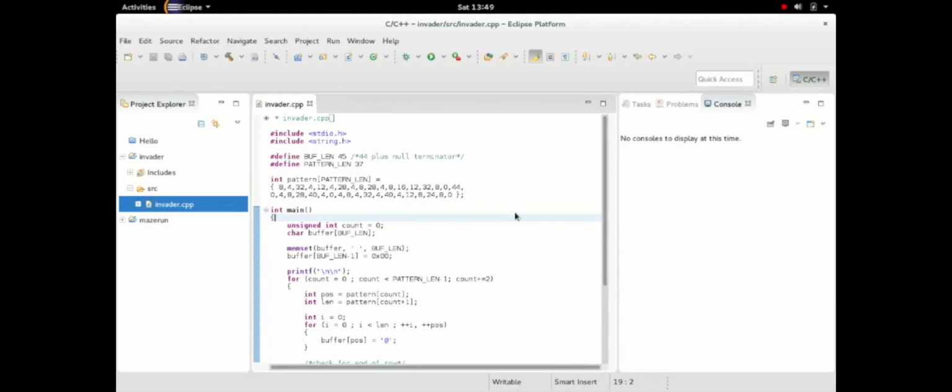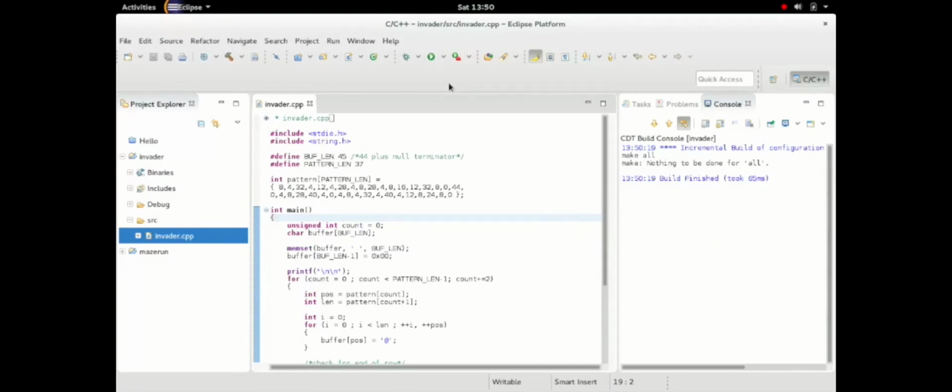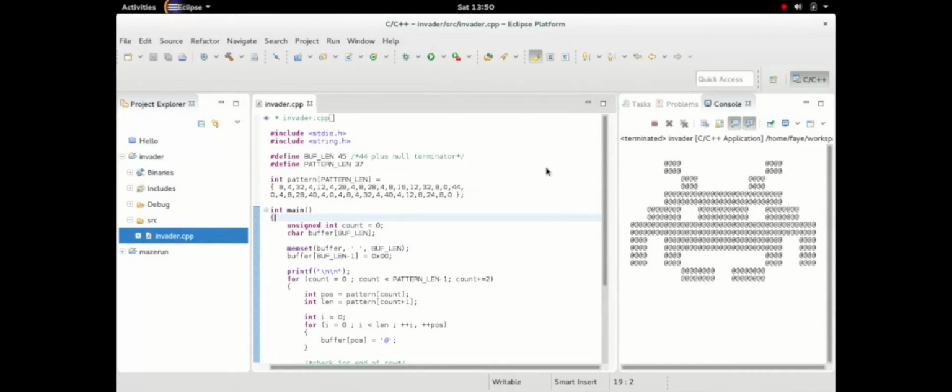Build the project first of all with the hammer icon, and then click the green Run arrow to run the executable. And there's the output. It's a little Space Invader. The output, as you can see, is appearing in the Eclipse console here, and that's okay for the most part. But what if you had reports of a bug that you couldn't reproduce here, or you simply wanted to test and run it in its live environment?